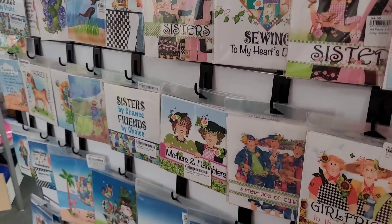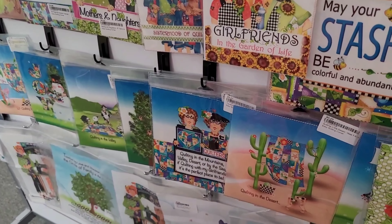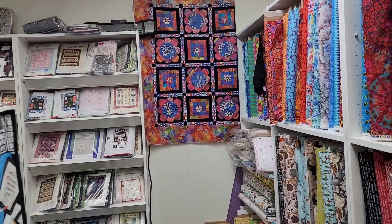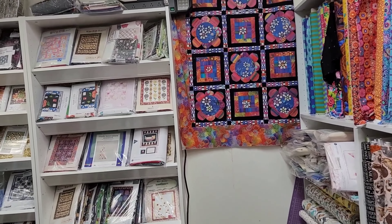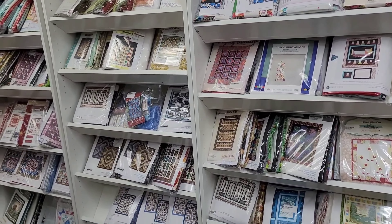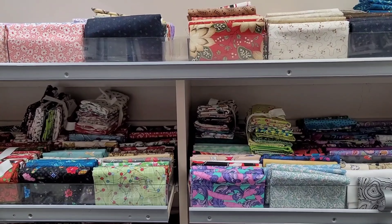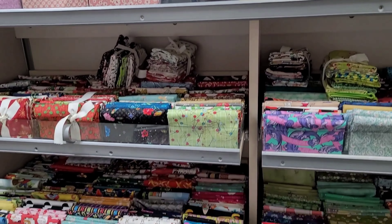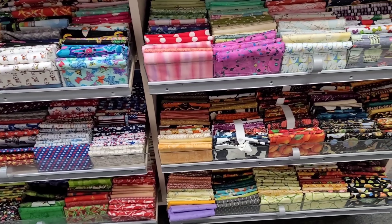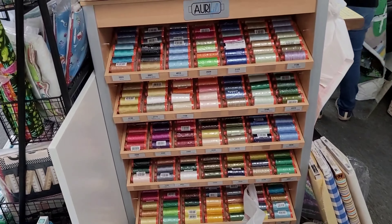They also have a wonderful selection of Lorelei designs — when you see those ladies, I believe they're Lorelei designs. Then we have some Cave and Tula to the right, and a ton of kits — really nice kits. Then we have a fat quarter wall right here. You can see a little Tula Pink over there, some red, white, and blue, some novelties, and they've got some Aurifil threads.